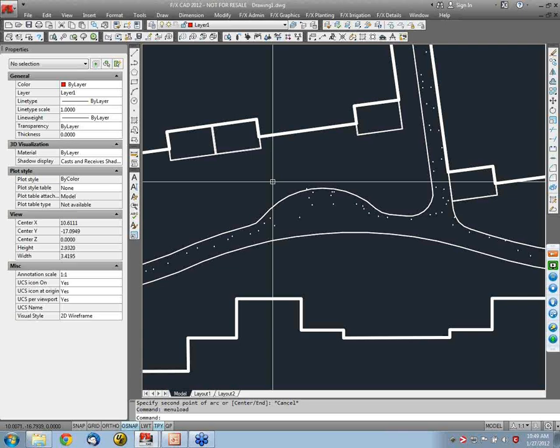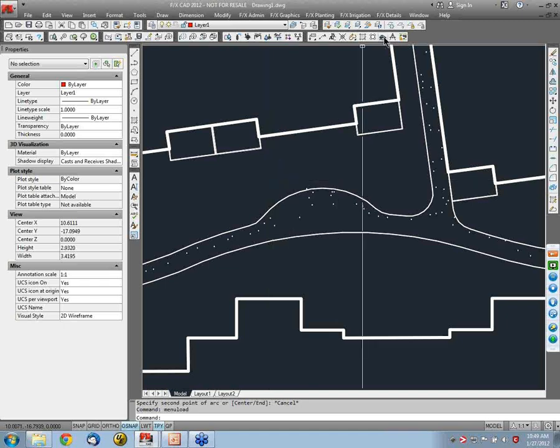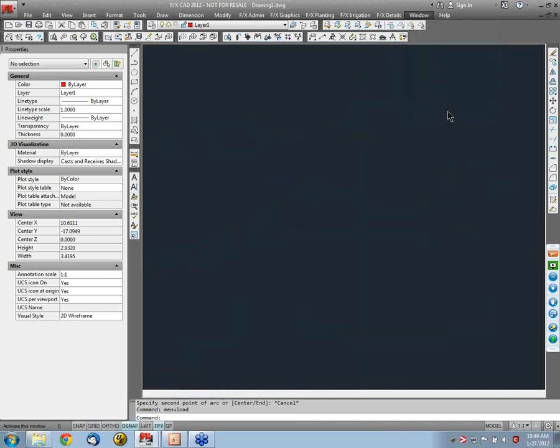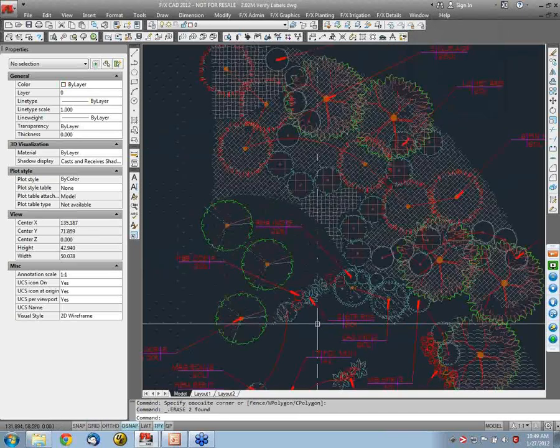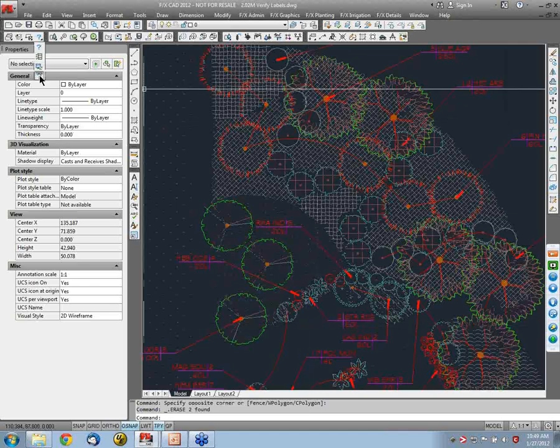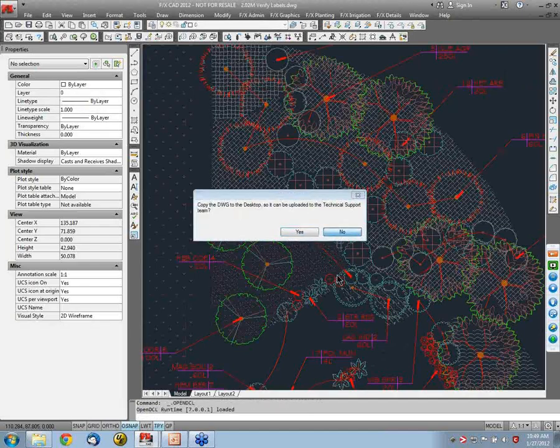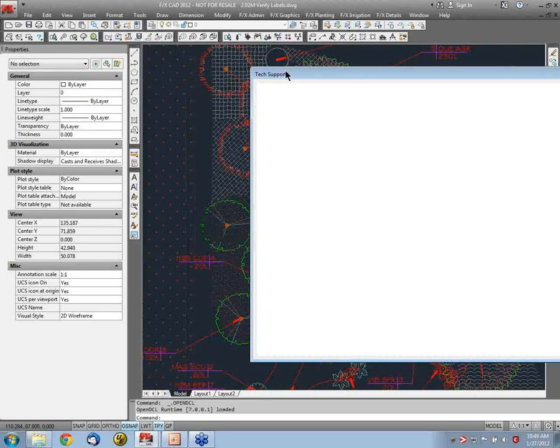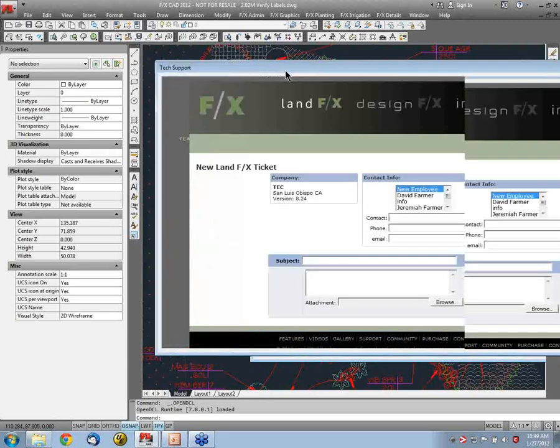Here's a good question. I'm using BricsCAD now. What are the advantages to using FX CAD? Well, the number one advantage, no matter who you are, is that we are your support channel for everything. So that tech support button there, you can use that for AutoCAD issues now.